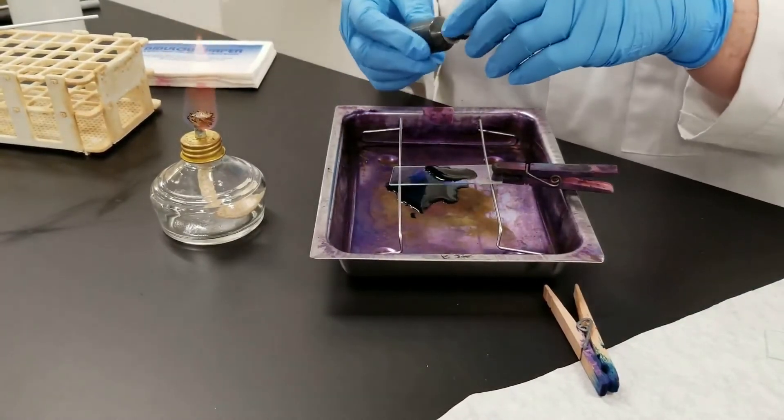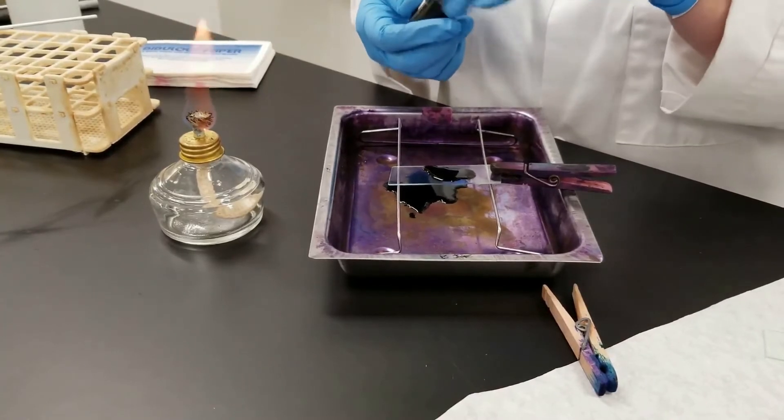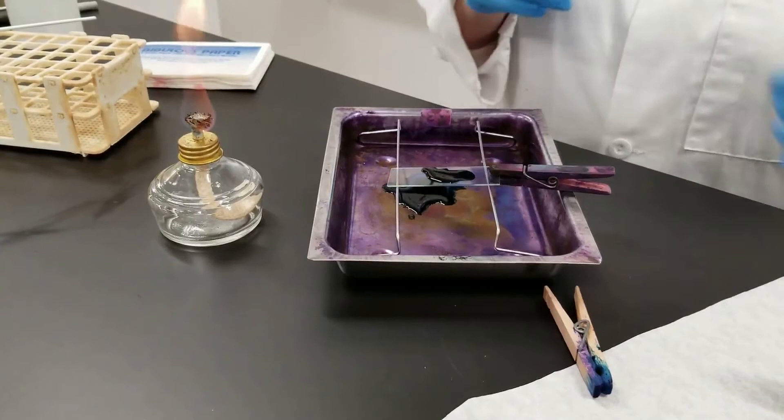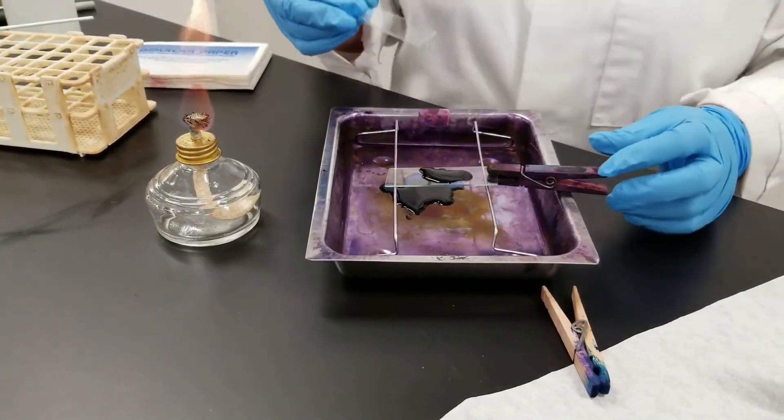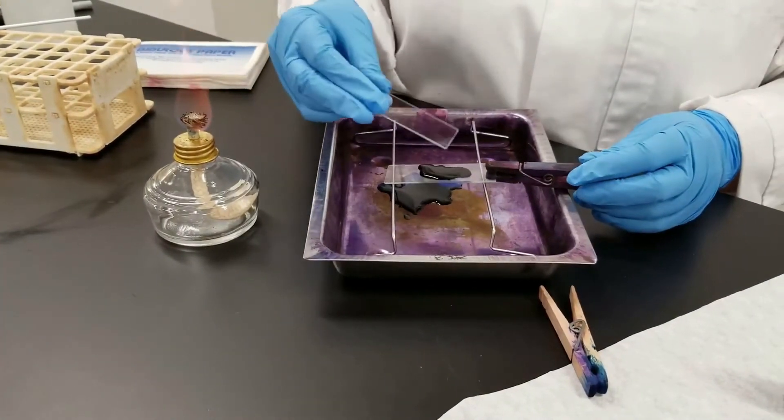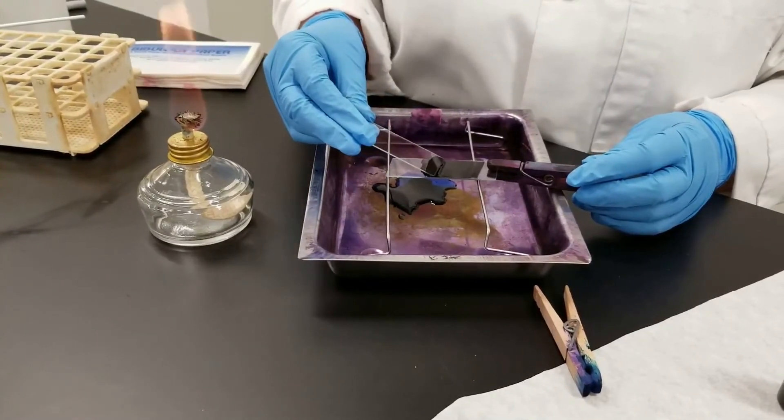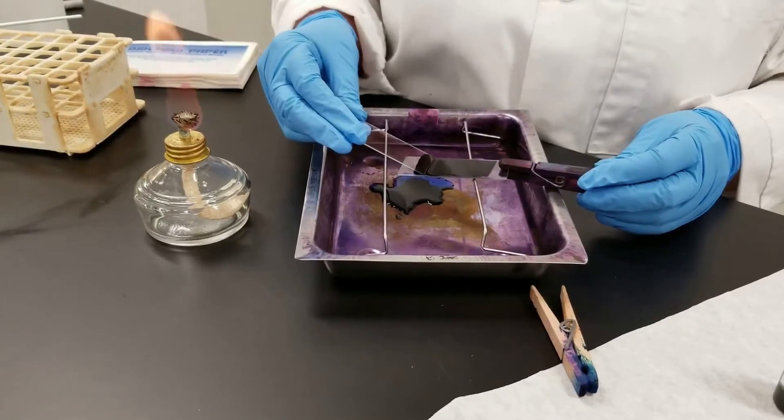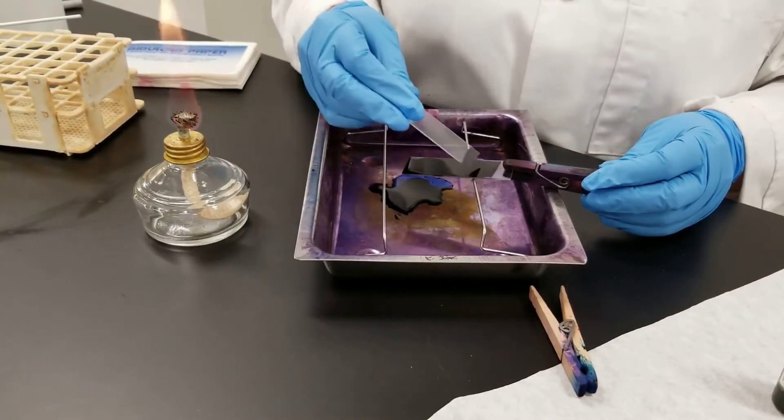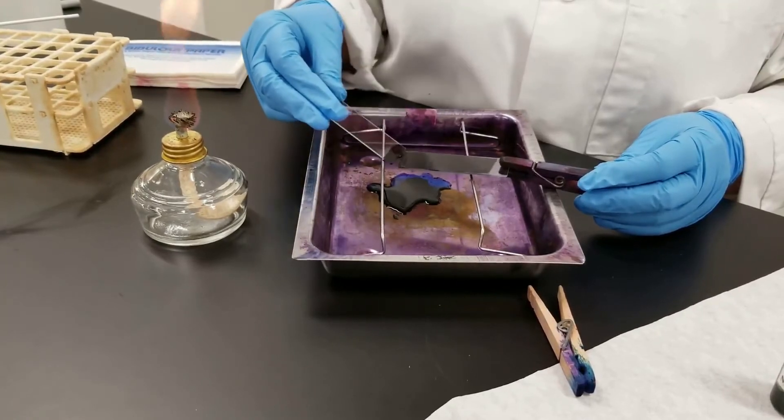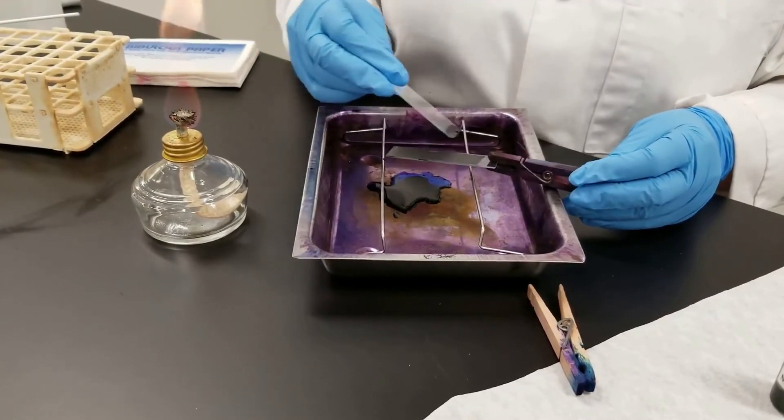Please use a tray or have something to catch excess dye because it is black and it will stain everything. And this one, what you do is you take another slide and we're going to just spread and pull the excess dye off like this. So we're just going to spread it all on the slide and then we're going to let this sit.